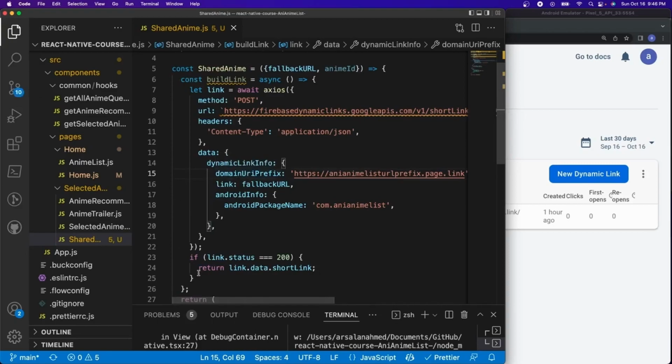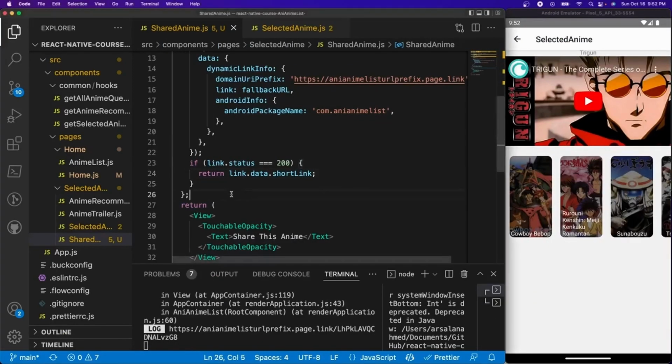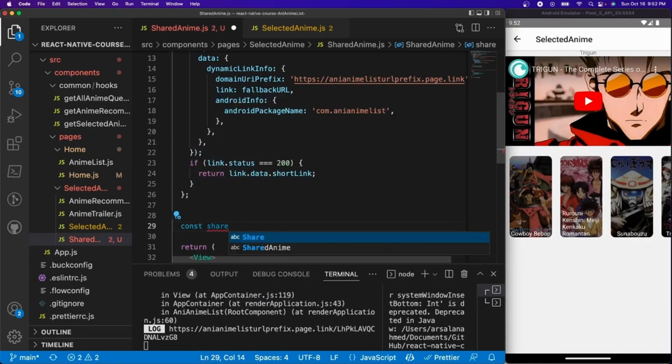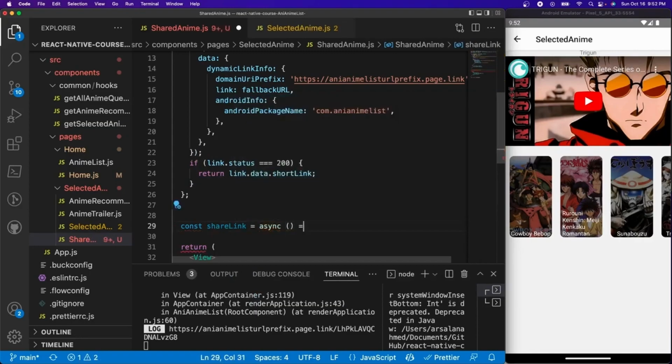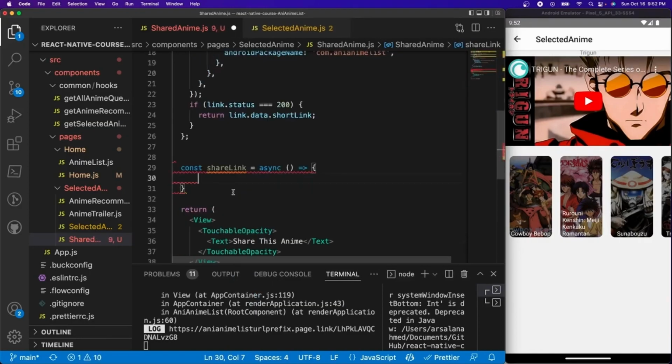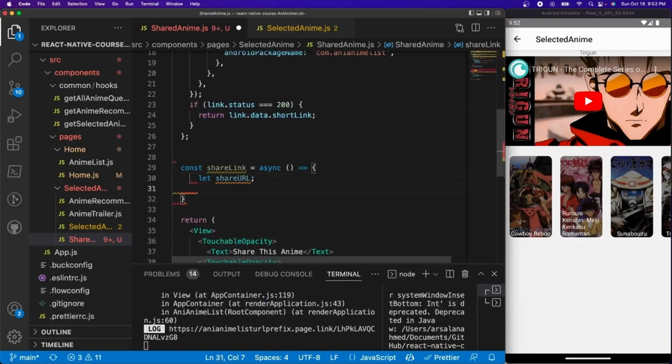Let's now set up a method to share the link. To do that, underneath my build link function, I'm going to create a function, const shareLink is equal to async. Inside here, we're going to give it a let shareURL is equal to nothing right now.